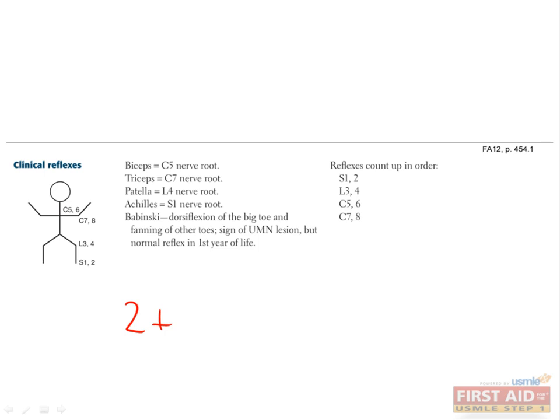Do you know what a positive Babinski's sign is and what it indicates? Well, positive Babinski reflex is an upgoing big toe when a blunt instrument is run along the bottom of the foot from heel to toe. In adults, this is a sign of an upper motor neuron lesion. Of course you know that it's normal during the first year of life.